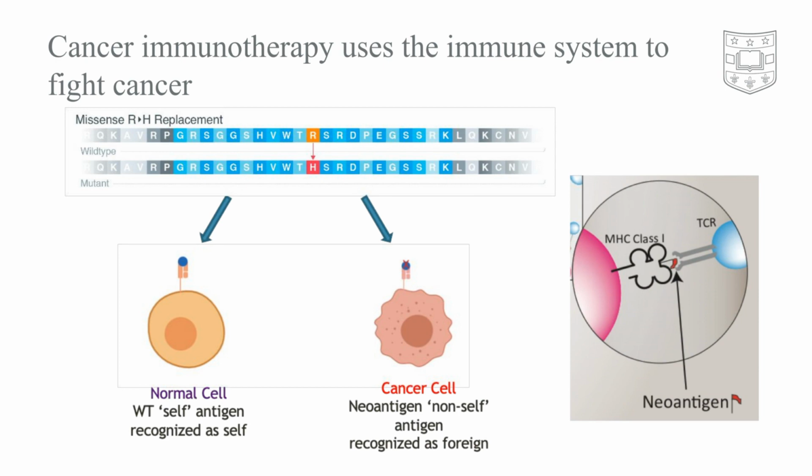Depicted here is an example of the simplest form of a neoantigen, a single nucleotide change leading to a single amino acid substitution. In normal cells, the wild-type peptide is presented on the cell surface by the major histocompatibility complex, but it will be recognized as self by the immune system. In the tumor cells, if the altered version of the peptide is presented, it can lead to T-cell recognition and ultimately cell death. In personalized neoantigen vaccines, you are identifying a set of these peptides and delivering them to the patient to stimulate an immune response against the unique features of their tumor.